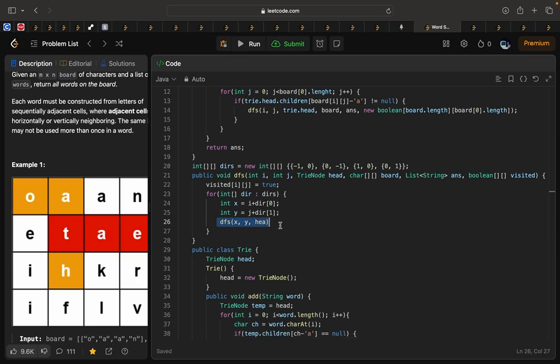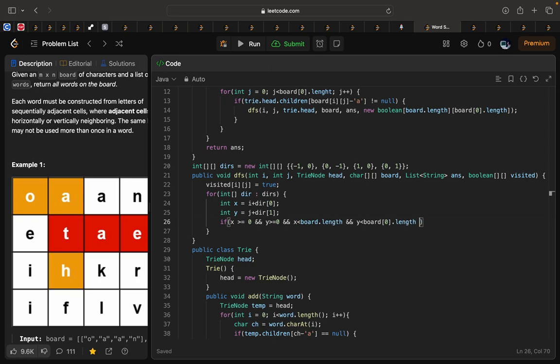Before that we need to verify that our x and y are valid. Our x needs to be greater than or equal to 0, and y also needs to be greater than or equal to 0, so that they don't go out of the boundary of the board, and x needs to be smaller than board dot length, and y needs to be smaller than board 0 dot length.